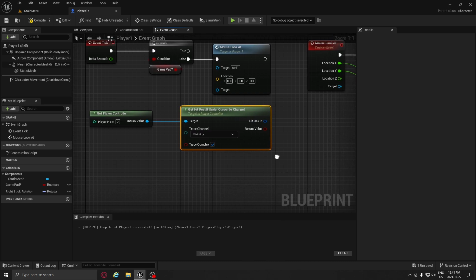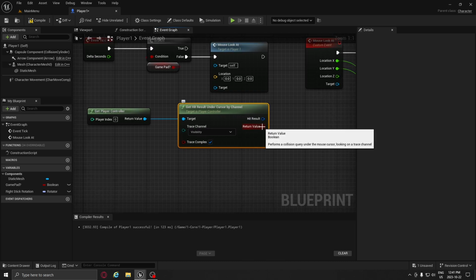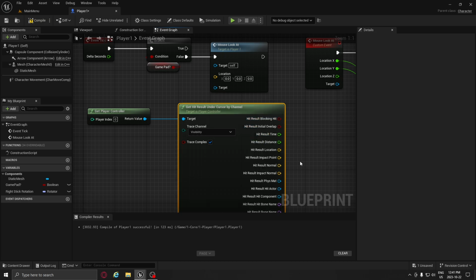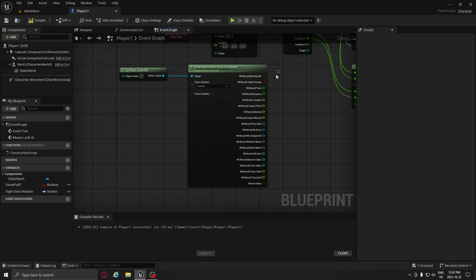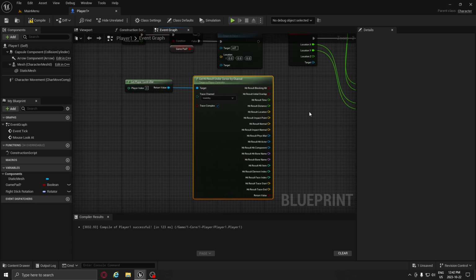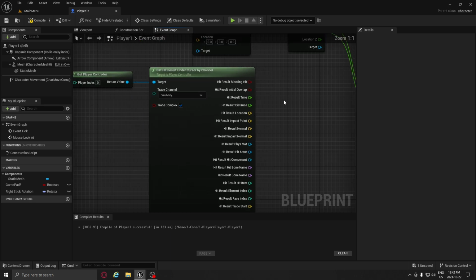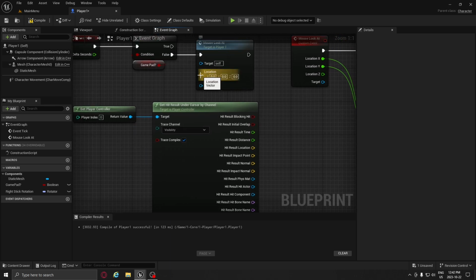So we're going to take this one. And from that, we have the return value, and we have the hit result. So we can always click on the hit result, and just split this, which is going to give us access to all the hit result that we can have here. So the only thing we really want here is our location. So we're going to take location for mouse look at, and we're going to plug that right to our hit result impact, which is right here.